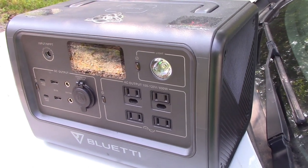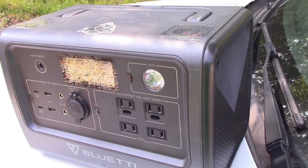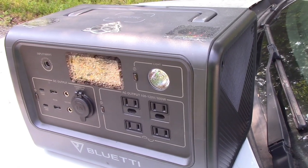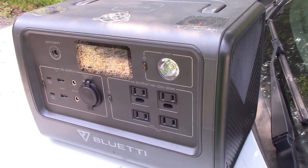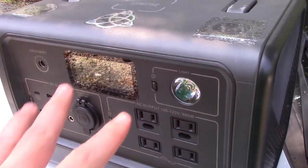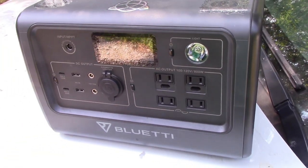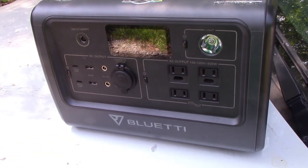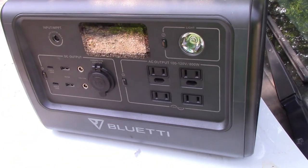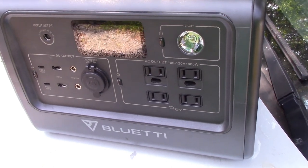If you're living off-grid, you're going to do everything you can to naturally ventilate, but there are times when you just need to push heat out. This won't run an air conditioner, but it will run multiple fans. What's really cool about all the Bluettis is you can plug it into a solar panel and use it at the same time — drawing energy from the panel without eating up the battery. In the sunny parts of the day, you can pretty much have free fans all day.